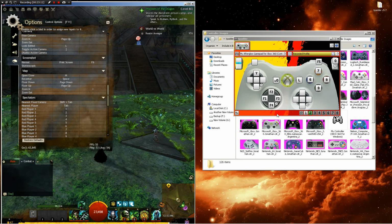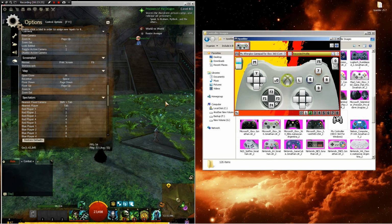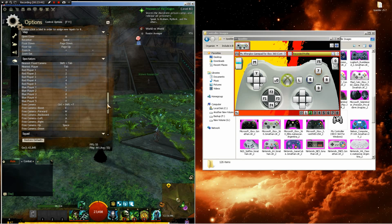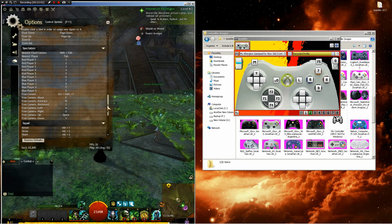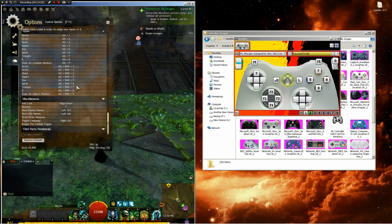Alright, map open and close. Let's put the map right here. As I said, you can put it wherever you want. You can set up any configuration you want. I'm just showing you how to do it. These ones here, the next players and all that, if you want that, you can put that somewhere. I'll show you how to set up a page 3 and page 4 and all that. It's really easy.